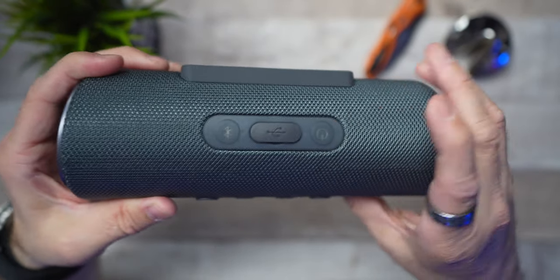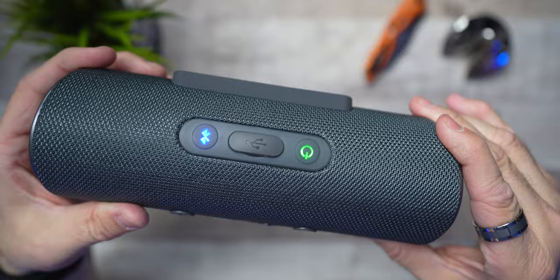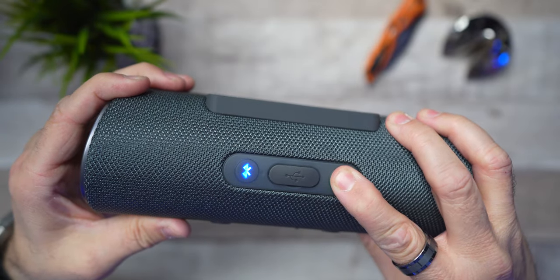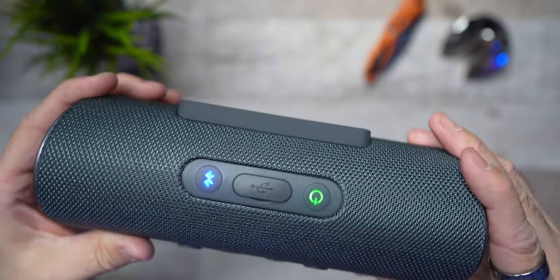Pressing the button once will engage it. Check out that intro. Then it should connect to Bluetooth. Bingo, we're connected. Another cool thing is when you shut it off, you gotta press and hold it for a few seconds, let it go.